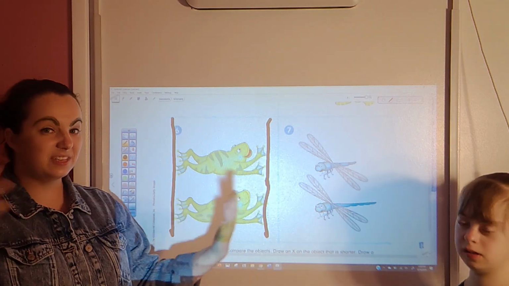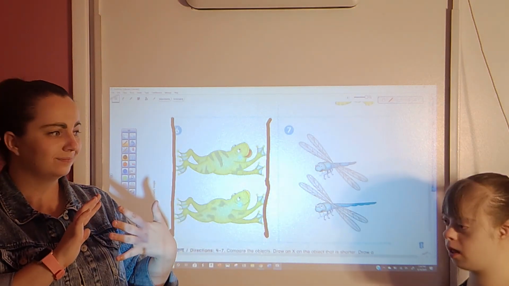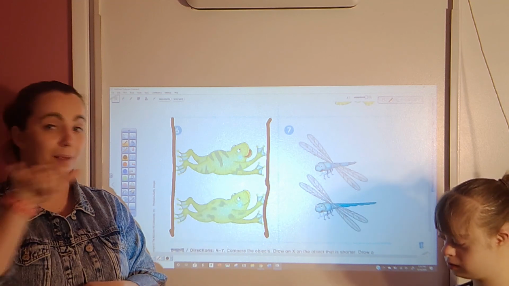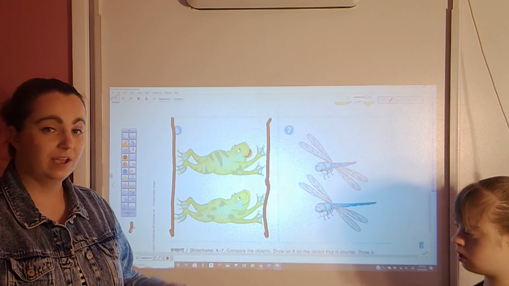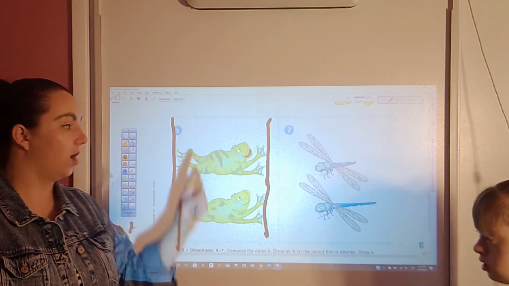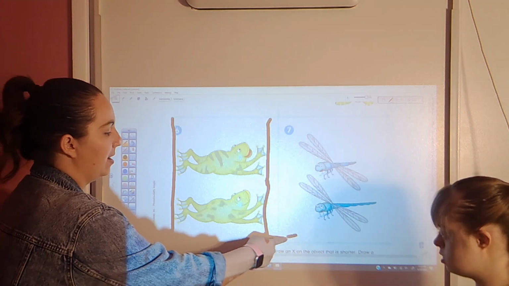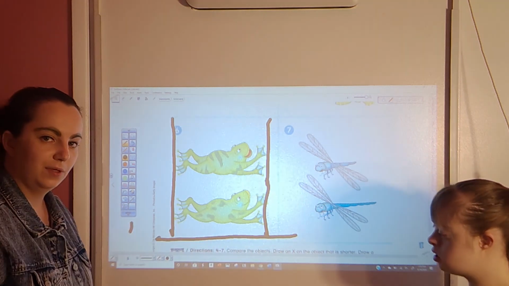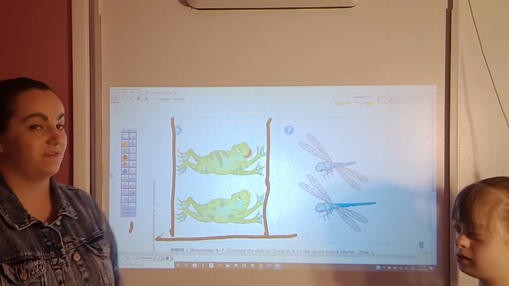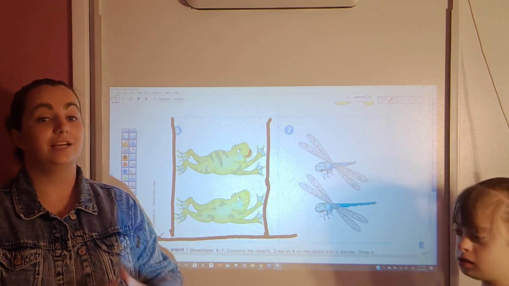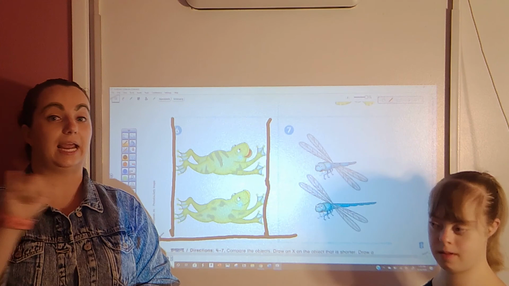So, since they're the same, do I have to find which one's longer or shorter? No, they're the same length. There is no longer or shorter. They're the same. When you see a problem and the objects are the same length, you underline them. Draw a line underneath. That says, hey, these frogs are the same length. Nice. Okay, we've had lots of practice measuring the length of objects. Longer, shorter, the same length.